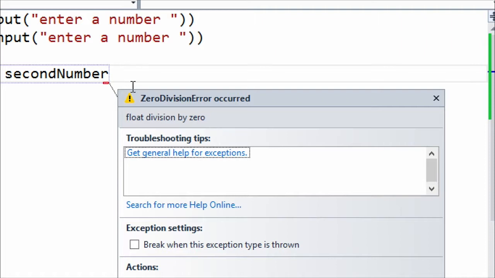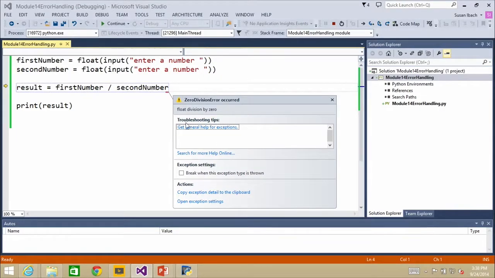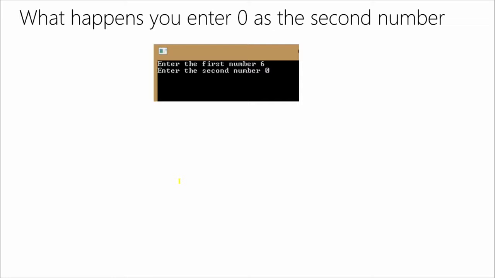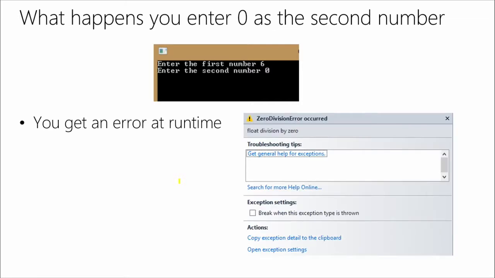So do take a look at that information because that is really useful when you're trying to write your error handling. You're going to want to know that information. Okay, so I have a calculator program. I now have an error that's running. So there's our scenario. We have our division by 0.